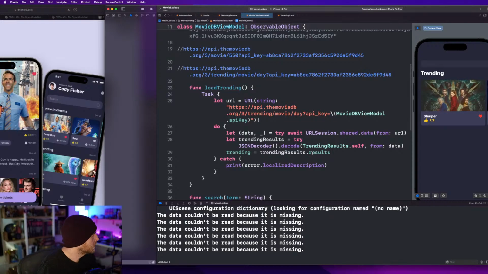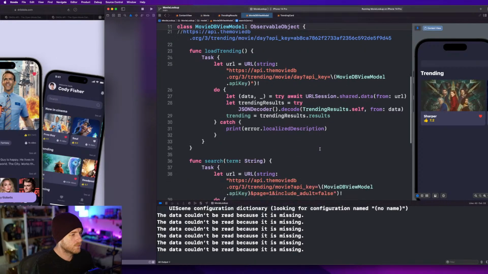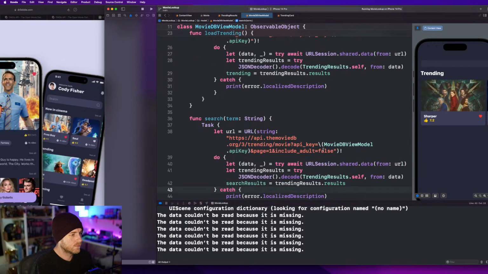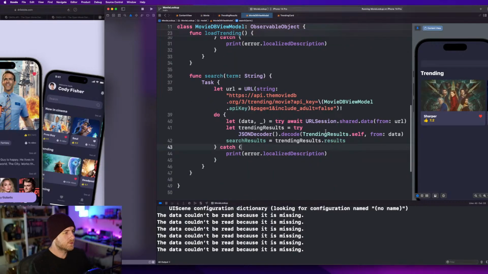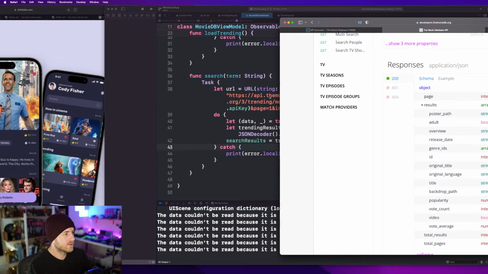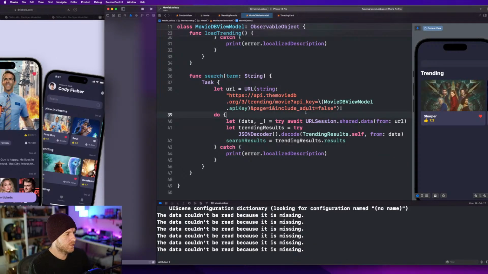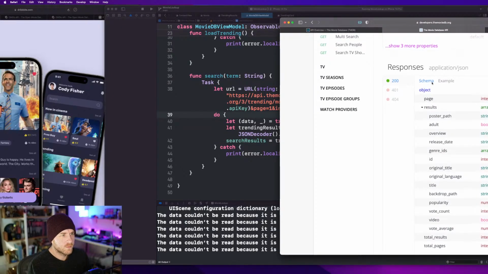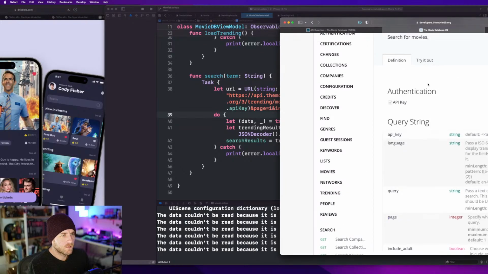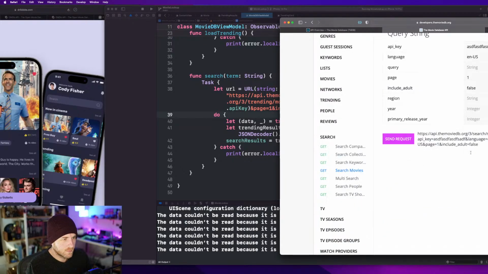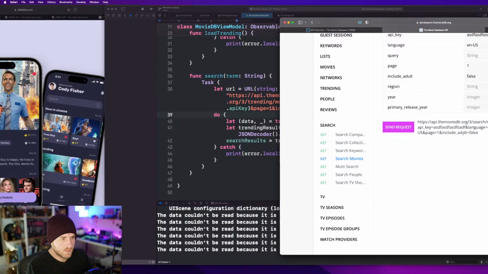I think you didn't pass the term in the URL. Oh, you are absolutely correct. That's it. Okay, excellent. Where do I put that? What do we got? Search.